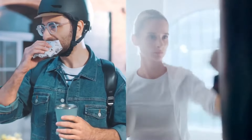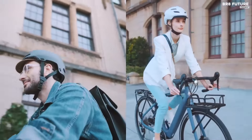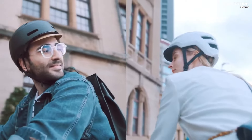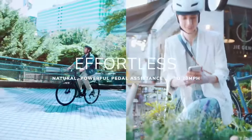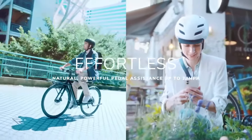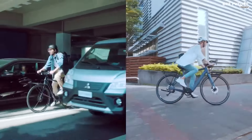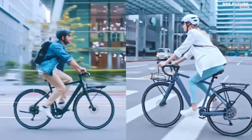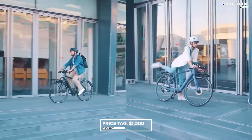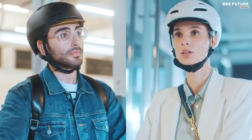Control is at your fingertips with the intuitive one-button controller, allowing you to effortlessly adjust assist modes and monitor battery levels. Powered by the SyncDrive Move rear hub motor, this bike effortlessly conquers urban terrain, reaching speeds of up to 20 miles per hour with minimal effort. The Smart Assist feature optimizes motor support based on your pedal power and speed, providing a natural and efficient ride. Partnering with Panasonic, Momentum delivers a cutting-edge Energy Pack 250 lithium-ion battery, offering swift recharge times and a range of up to 34 miles. With a price starting at US$1,000, the Voya E+ combines affordability with high performance, making it the go-to choice for commuters seeking an eco-friendly and exhilarating ride to work.